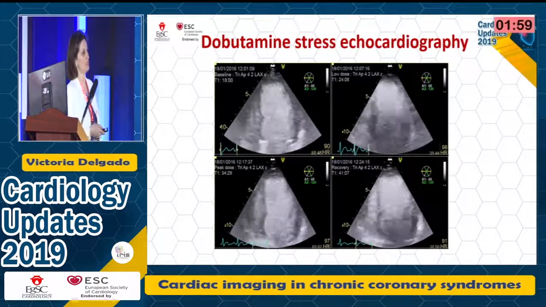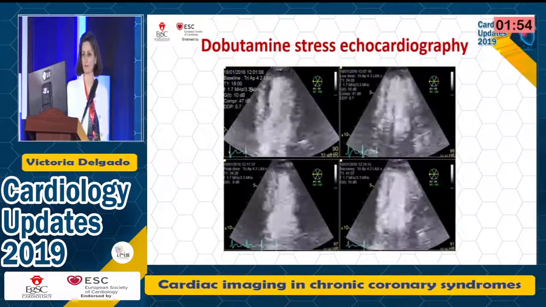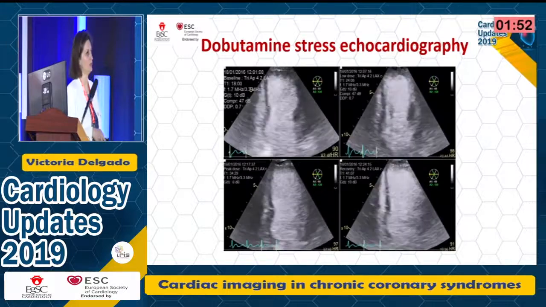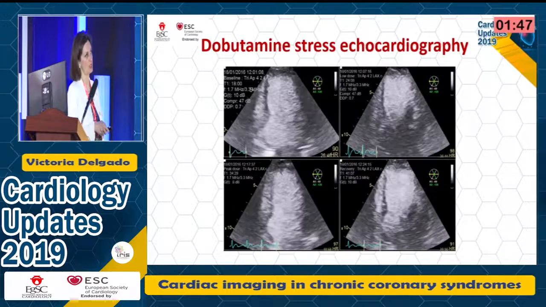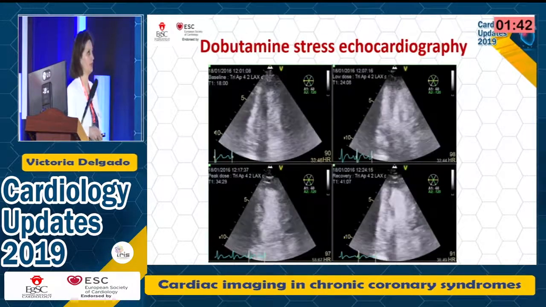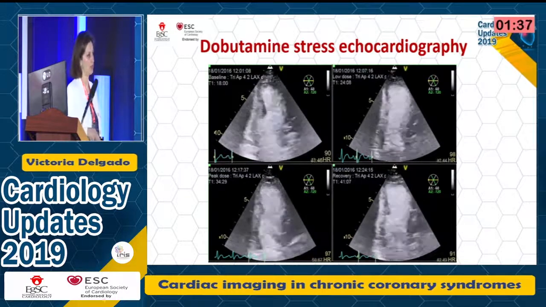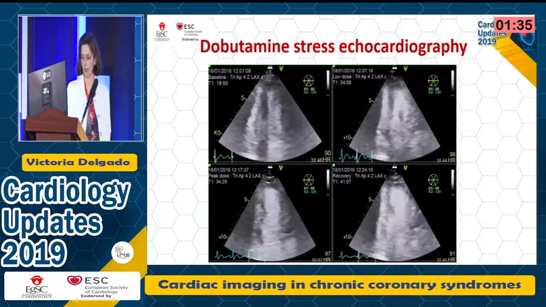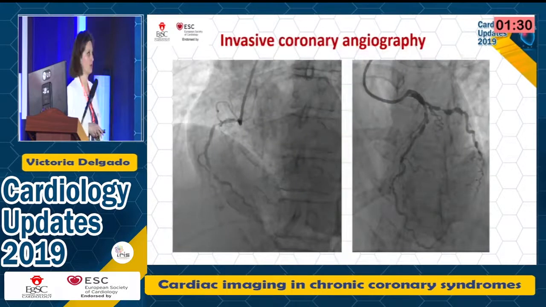In this case, here the septum seems also at the base that gets a little bit stuck, and the inferior wall here, not only at peak but also at baseline, it seems also that it's already hypokinetic, so we can see it much better. And this is the 3-chamber view with the anteroseptum still relatively okay, but the posterior wall really claudicating at the peak stress. And this is the coronary angiography of this patient with 3-vessel disease. She was referred for a bypass operation.